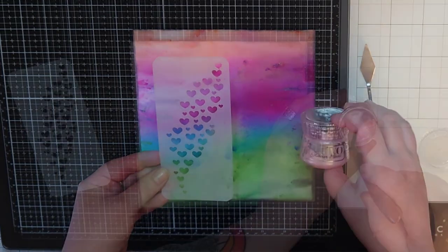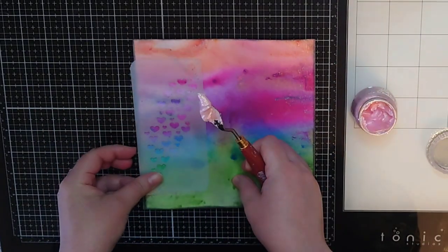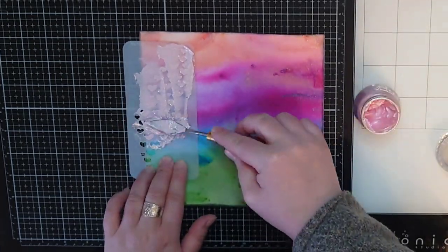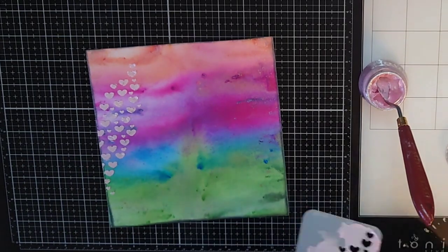I stir the paste and push it through those little hearts and then I move my stencil and do the same a few times. When the paste dries, it will remind you of foiling, with its shimmering, shiny texture.